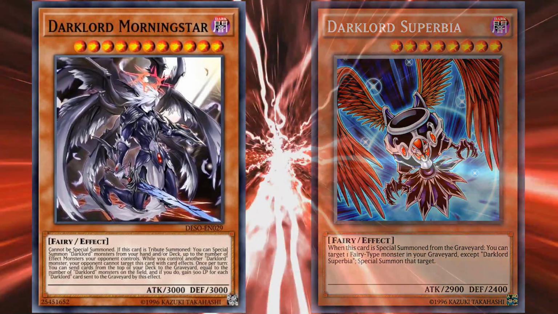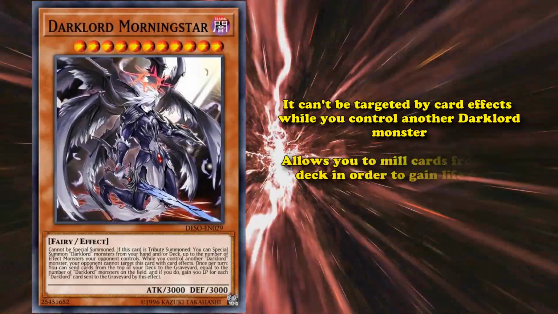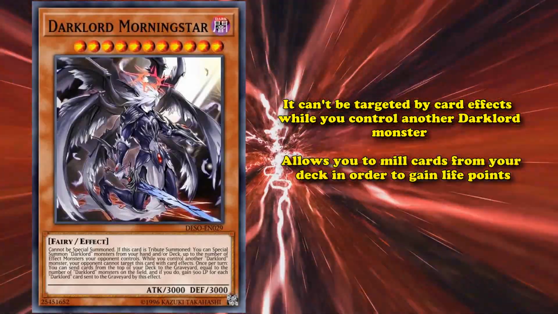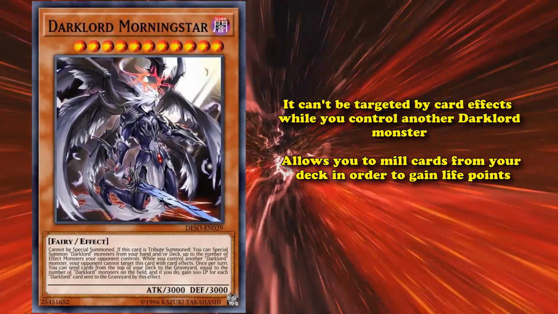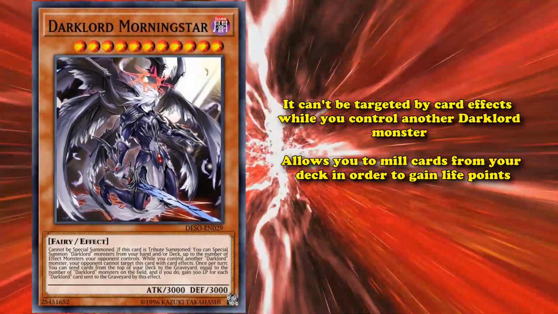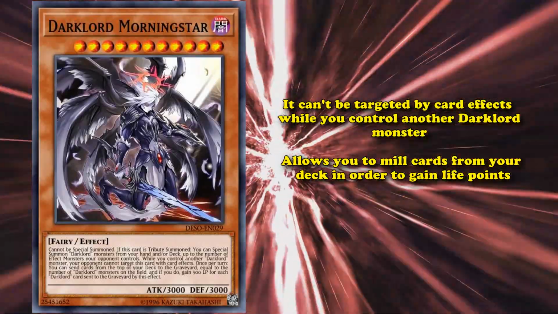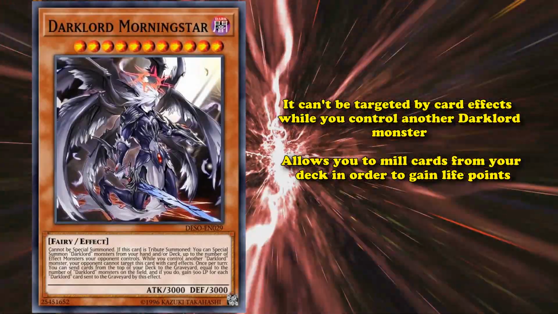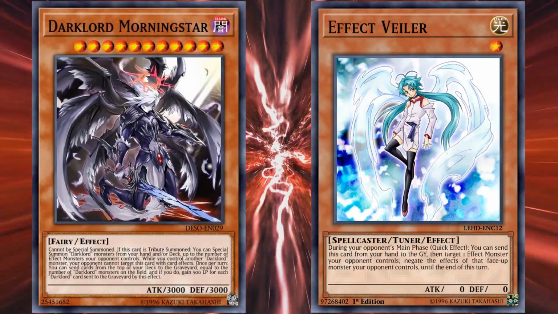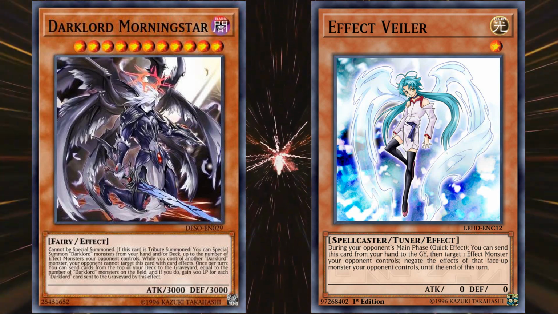It also has a couple of other minor effects, like it can't be targeted by card effects while you control another Darklord monster, and it allows you to mill cards from your deck in order to gain life points. Now, Morningstar rarely sees play in Darklord decks, but of the few Darklord decks that have seen competitive success, a couple of them did play one copy of Darklord Morningstar. It's not bad, it's just not a card you can use on your first turn to set up your plays, and is very reliant on your opponent having a board and not negating the effect as soon as it comes out. So it still makes this list, if at a low spot, just slightly above the card that would only be used in gimmick decks.